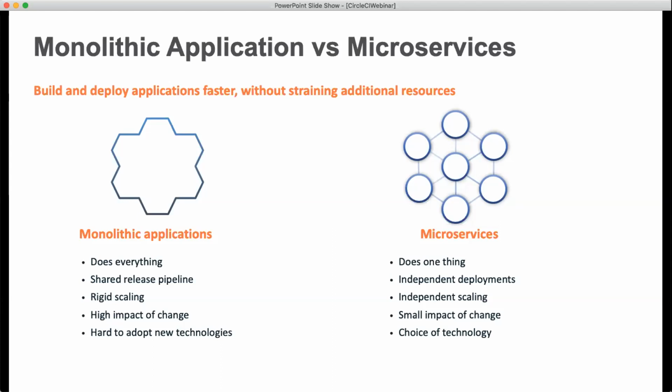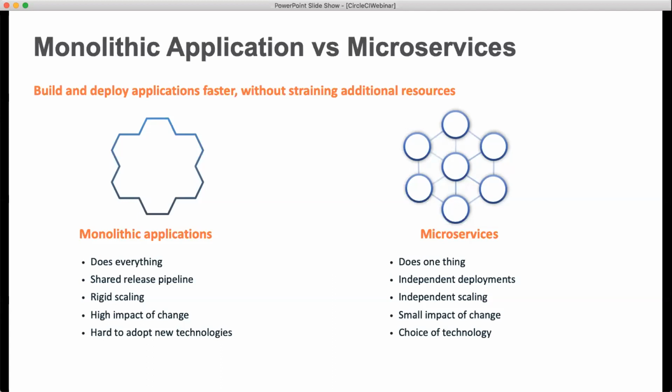So that's why we move to microservices, where each circle on this picture is a simple service. It's on its own. It does only one thing. Think about examples like calculating shipment cost or calculating sales tax, and so forth. So these independent services each do one thing and do it very well, but they are deployed independently. And they come up with a contract for how they're going to behave, so the other services can consume them. As long as the contract is honored, they can be independently deployed and scaled independently.